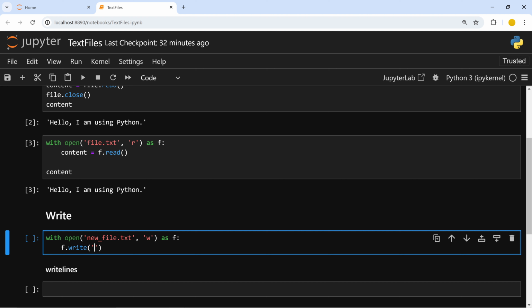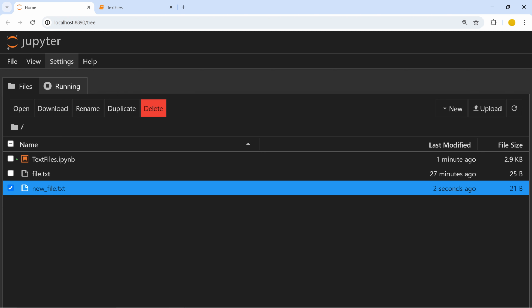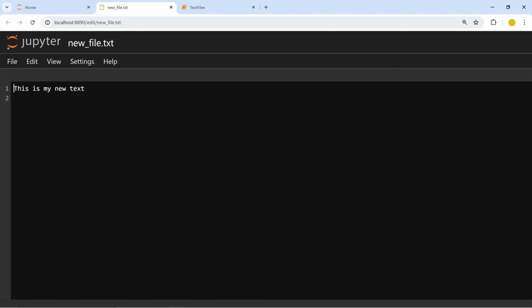And here you can write a text. I will write this is my new text, and I'm going to put a new line at the end of it. If I run this and open this directory, I will see that a new file is added in here. And as you see here, this is my new text and it has a new line at the end of it.